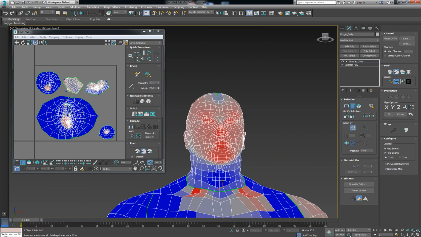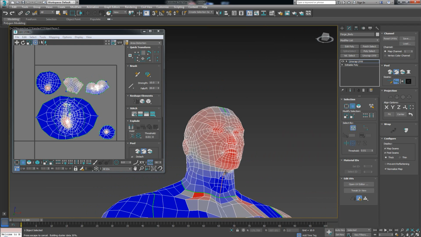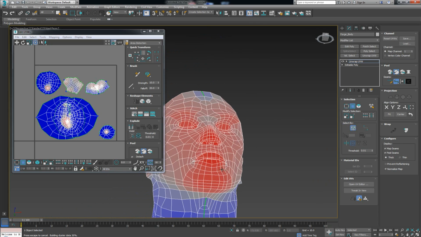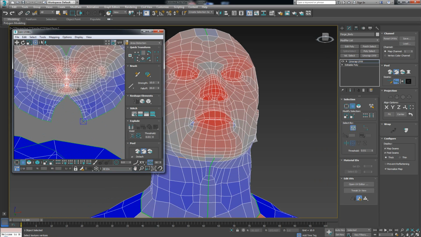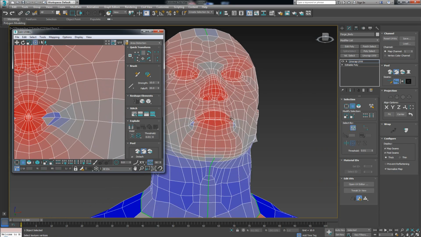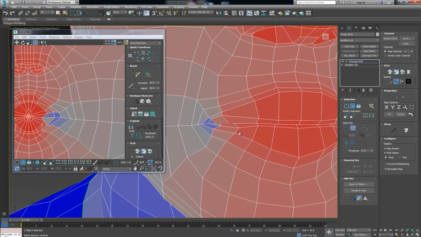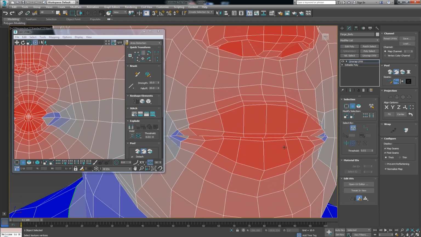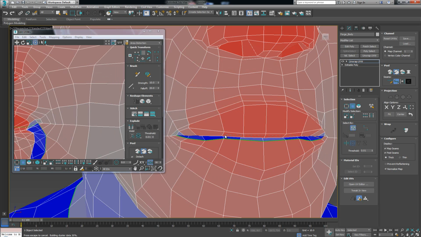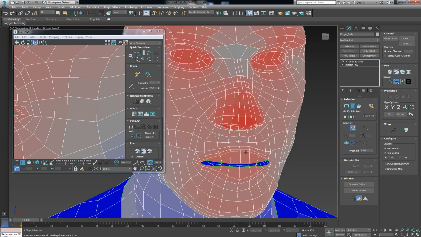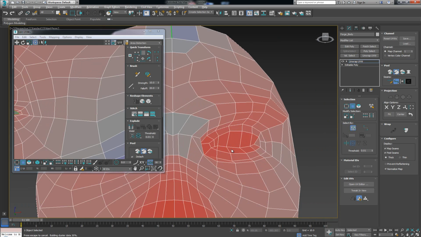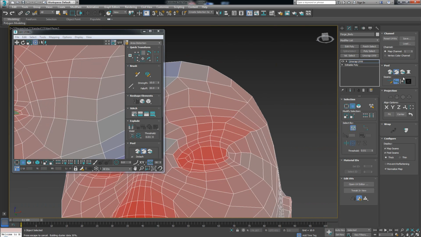So from the bottom to the jaw. Alright, go upwards a tiny bit more. There we go. And here's how that looks as it is right now. So again, I'm going to make this go over to here. This side, cut in the mouth piece. Alright, the mouth has been relaxed. Cut in the eye sockets. So this is pretty much how you would unwrap a character.